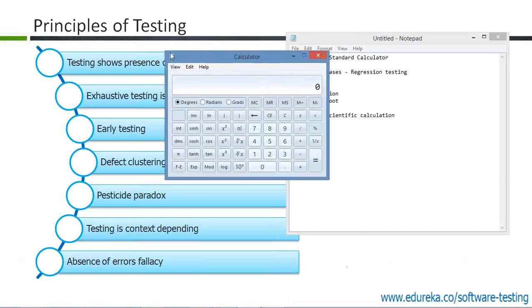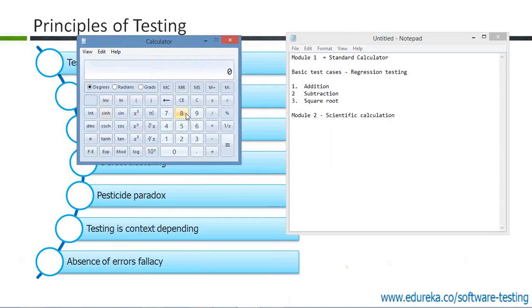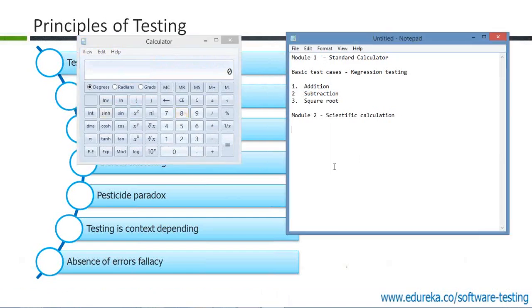You understood? So when I merge the scientific and standard into one application, we have to ensure we run these test cases again to ensure that it is not impacting anything on this output. Again and again. So as long as you had only, forget about the scientific calculation, it was not there. Usually whenever there is a defect fix or some enhancement on the standard calculator, they'll be running the same regression test cases to ensure the functionality is the same or not.